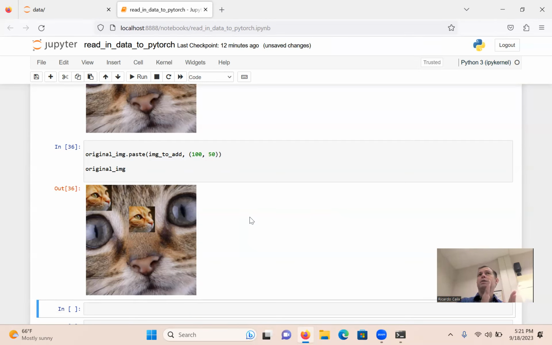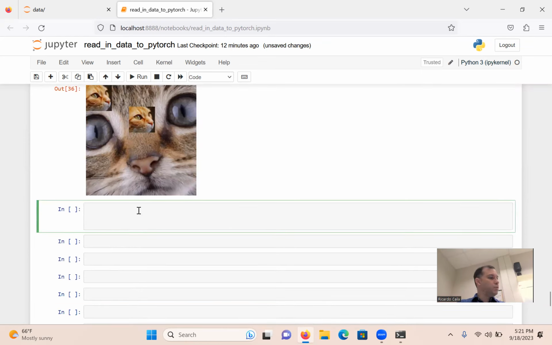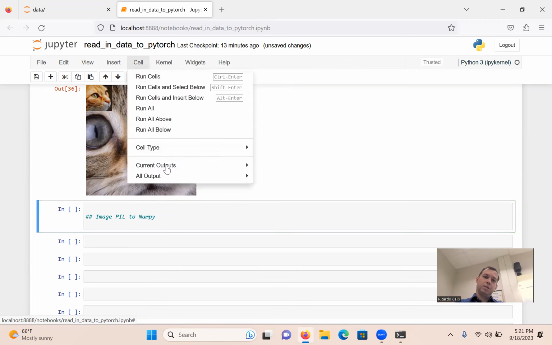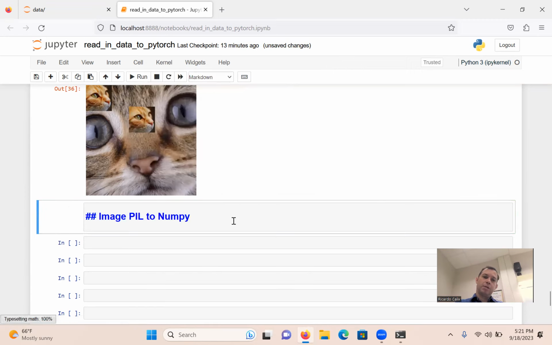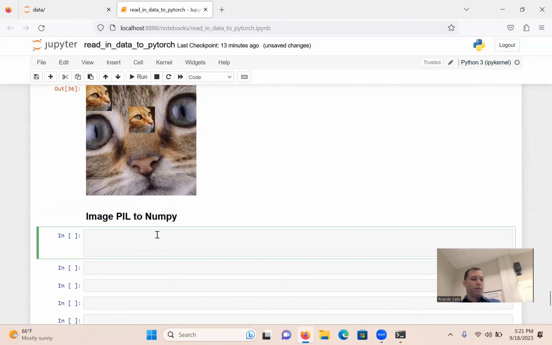We've already done NumPy to tensors to torch, so we don't have to do that part, but at least we're going to convert it to NumPy. All right, so we can add a new cell here. We can say image PIL to NumPy. Cell, markdown, run, okay?